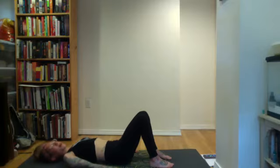Breathing in to prepare. Exhale, imprinting the spine to the mat. Again, just abs working, nothing in the back body. Hold for that inhale and lengthening back into that neutral. Two more times, inhale. Exhale, imprint, flattening through the belly. Hold, breathing in and lengthening back to your neutral. One more time, breathing in to prepare.